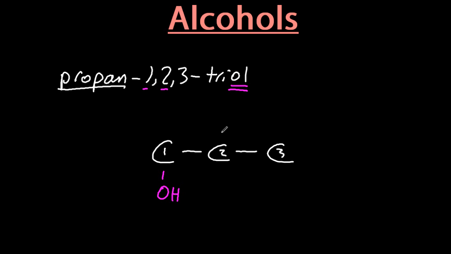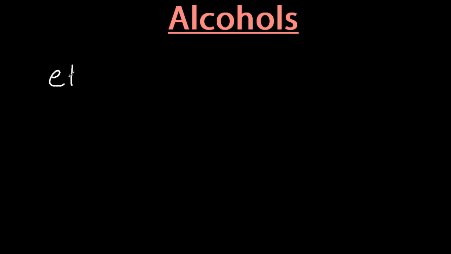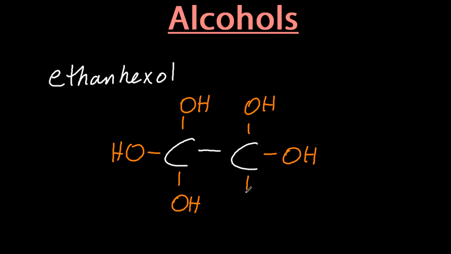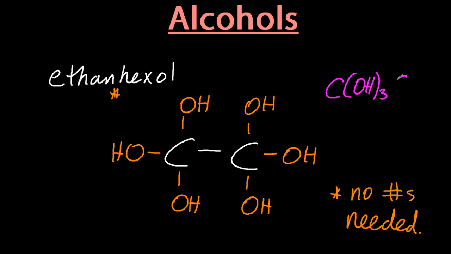Propan-1,2,3-triol has an alcohol on the 1, the 2, and the 3 carbon. See the commas between the numbers as well? You have to do that. And ethane-1,2,3,4,5,6-hexol, well I put no numbers in there. But you know what? I don't need numbers because there's only space for six alcohol groups. It's unambiguous. And there's the condensed structural formula.